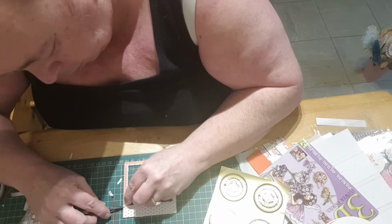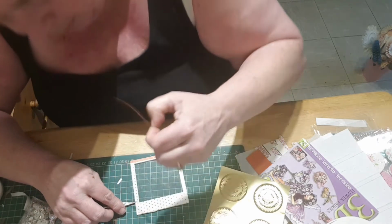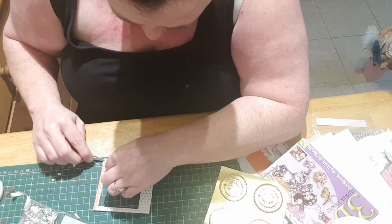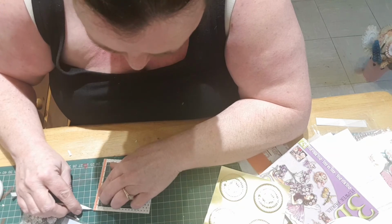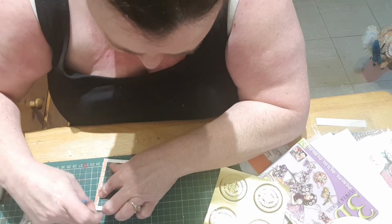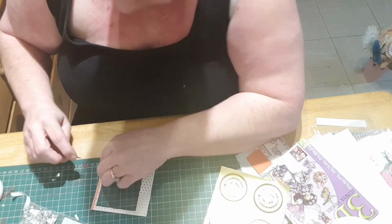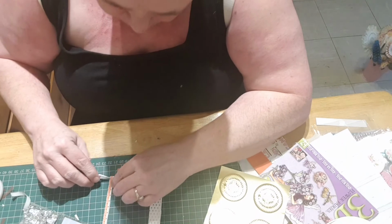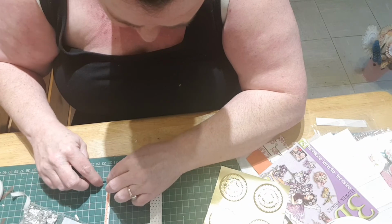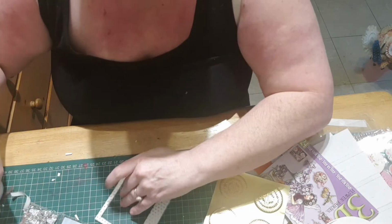I'm so sorry for taking so long, guys. I really am. But this piece just doesn't want to come off. And this piece doesn't want to go either. There we go.